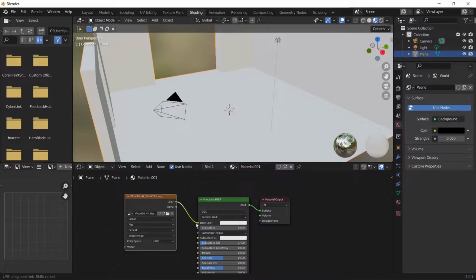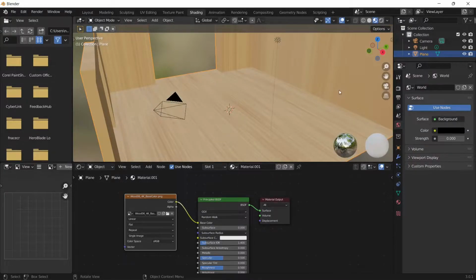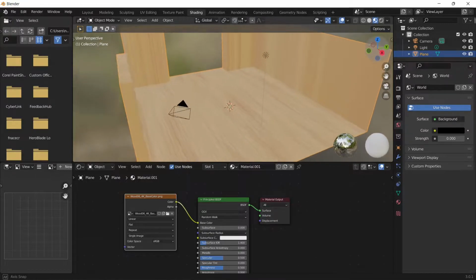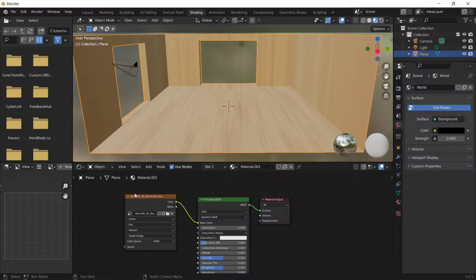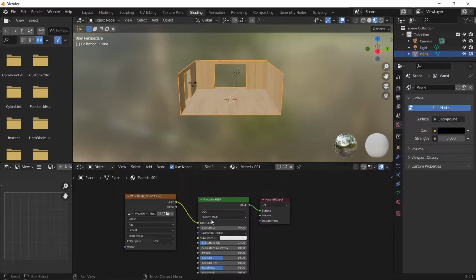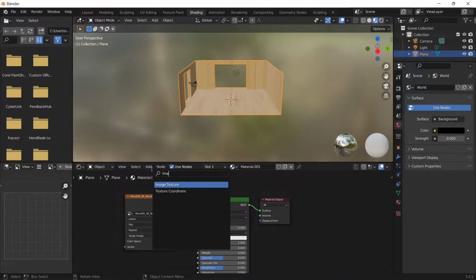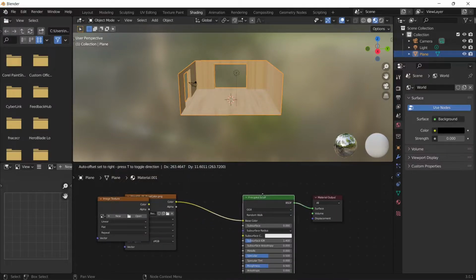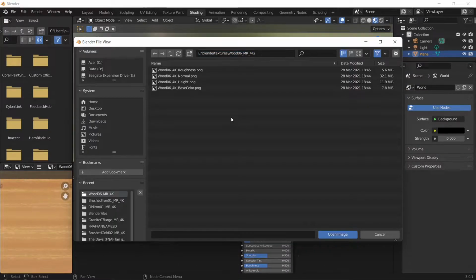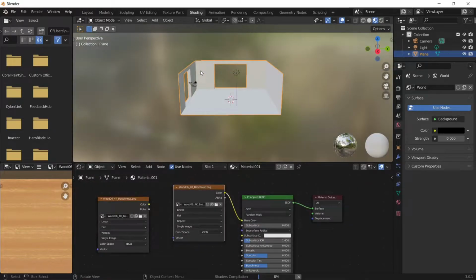to base color. Now, don't worry, it's not all going to be wood. We're going to fix that soon. It does look nice, but it can look even better, so trust me. Now, after the base color, you want to add another image texture. I know we're going to be adding a lot of these, so get used to it, please. In this one we're going to open up roughness.